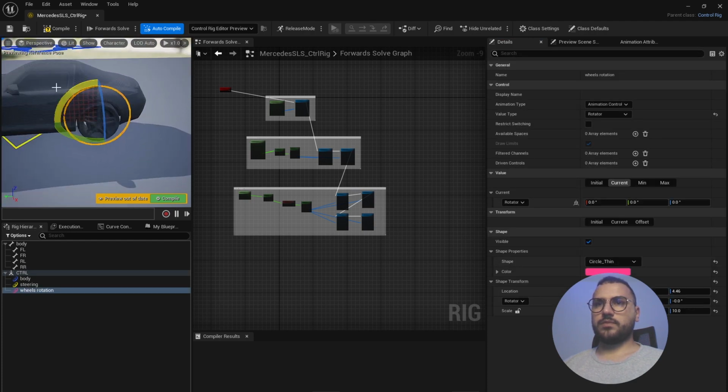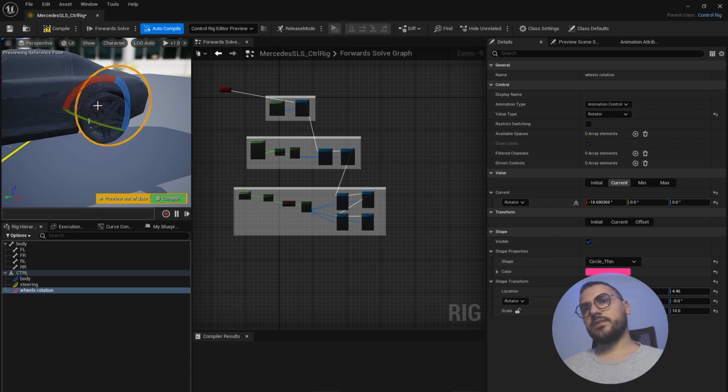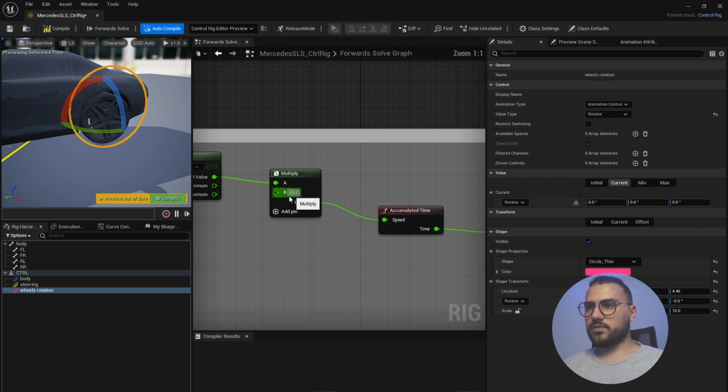So now we have control for the wheels rotation, but as we can notice, the wheels are moving in the opposite direction, so let's fix that. To do so, let's search for the multiply node here and just add a minus.